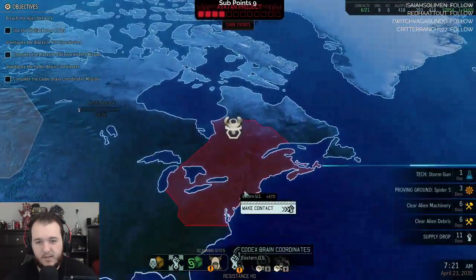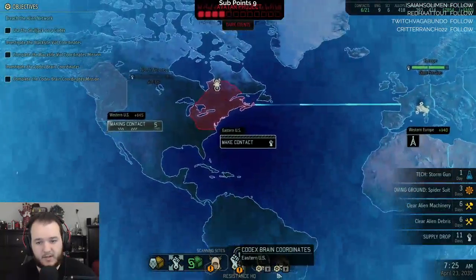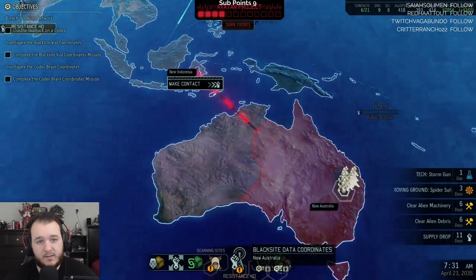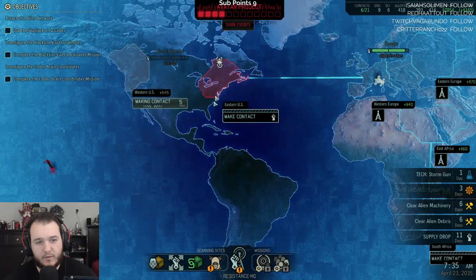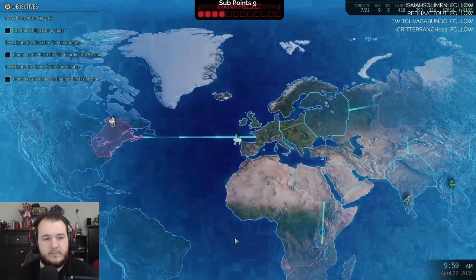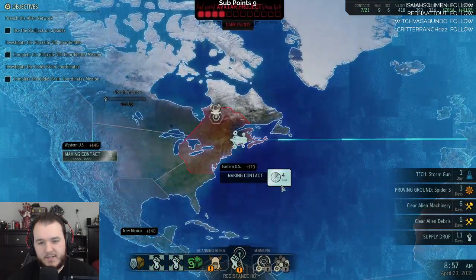Awesome. Facility destroyed. Good stuff. All right, so now we gotta make contact right here, right? Another Codex. Okay, so that's Codex Brain, and there's a black site data coordinates. And both of these, we just need to make contact in one area, so I'm going to go for the Eastern U.S. Setting course for the Eastern U.S. precinct. Make contact here.